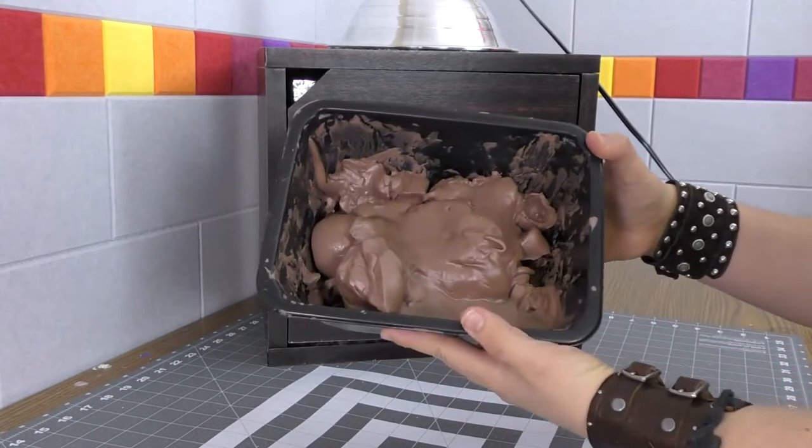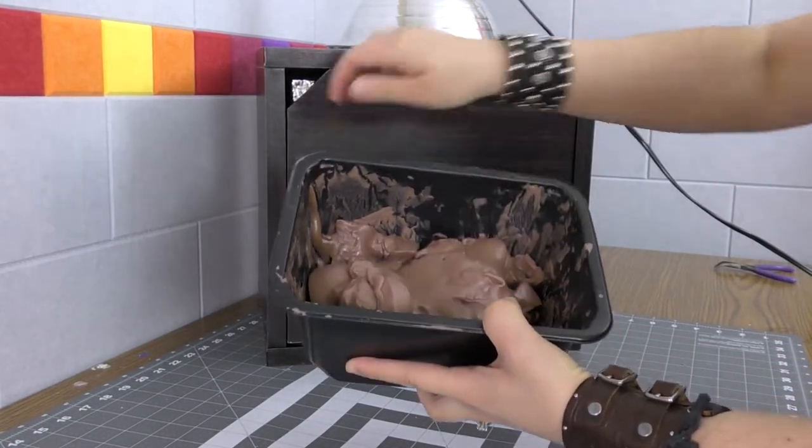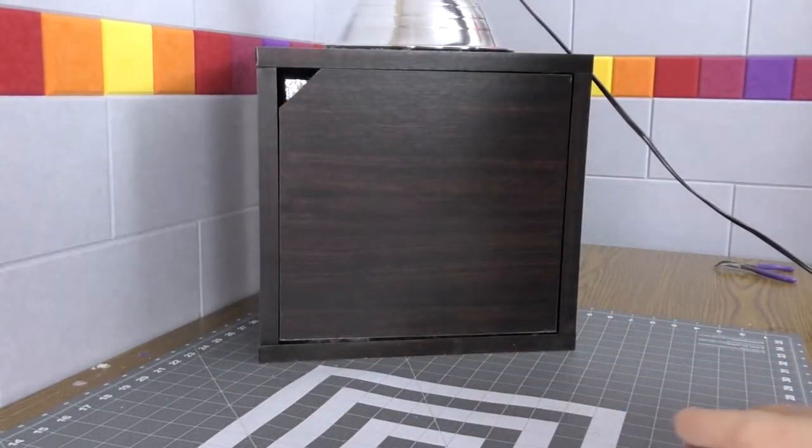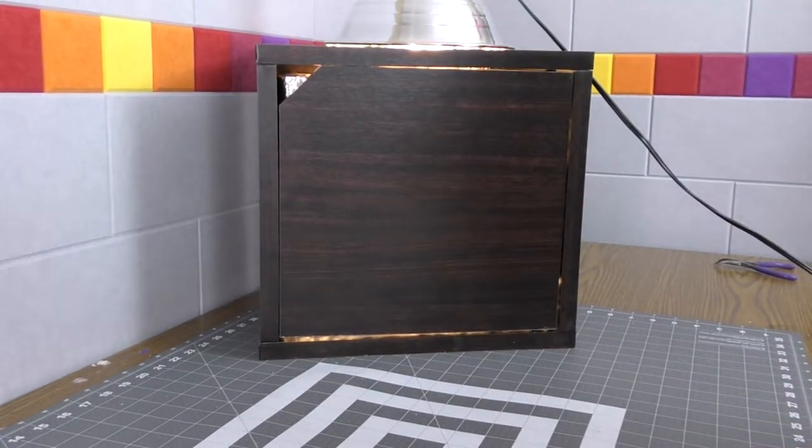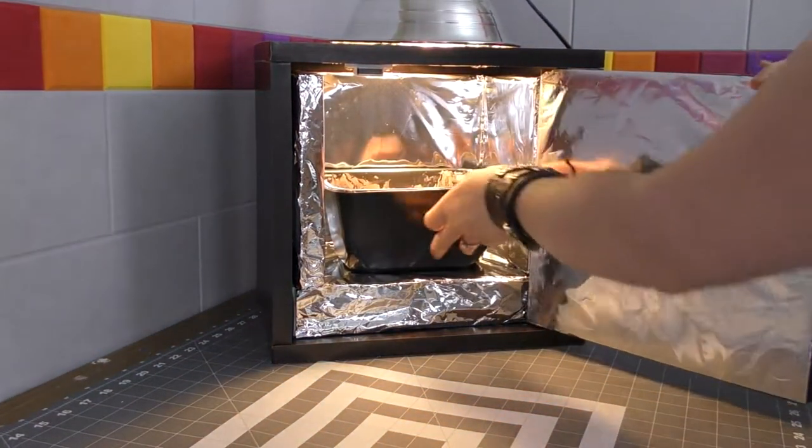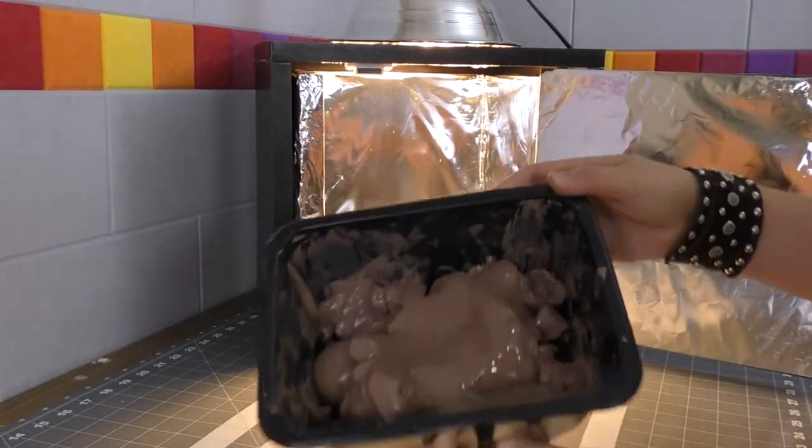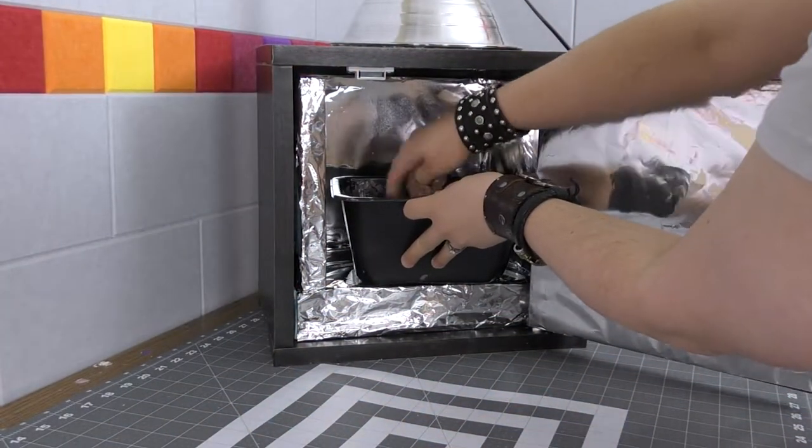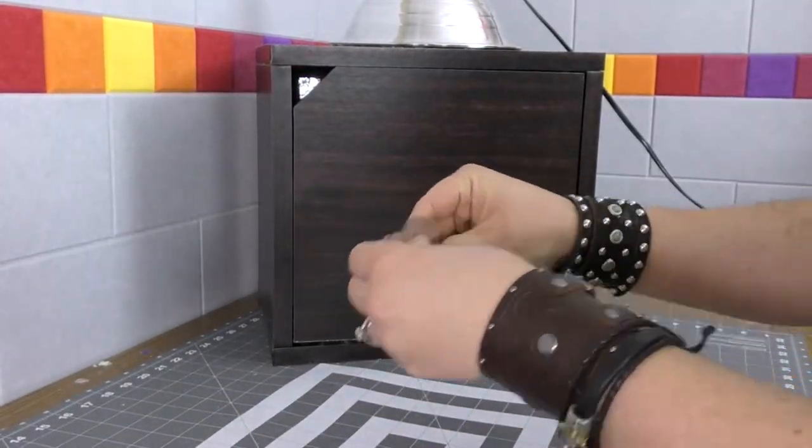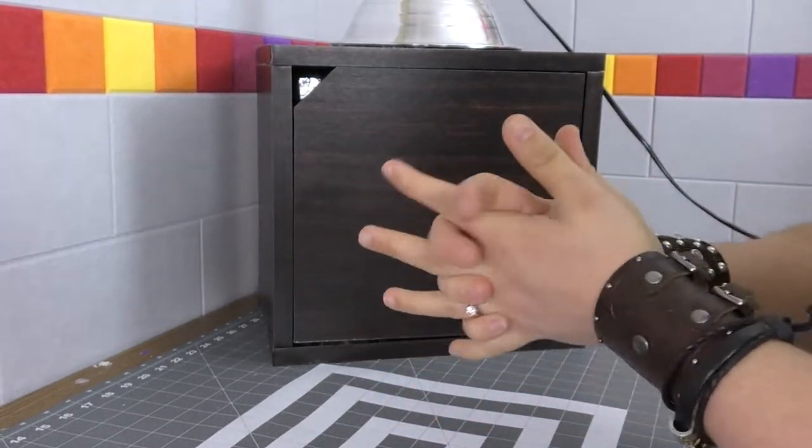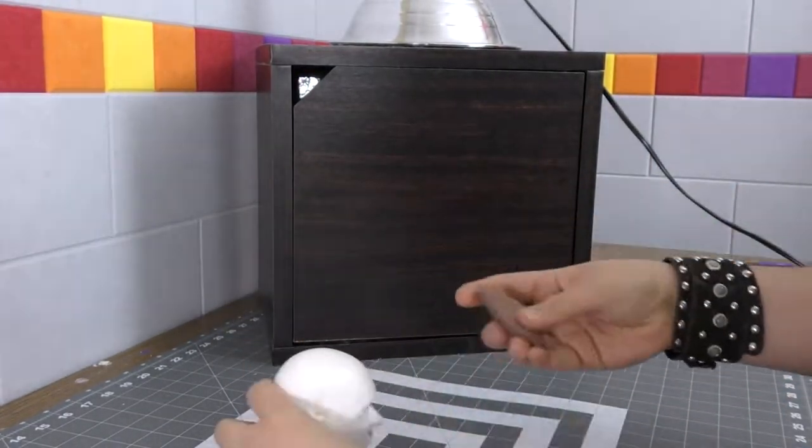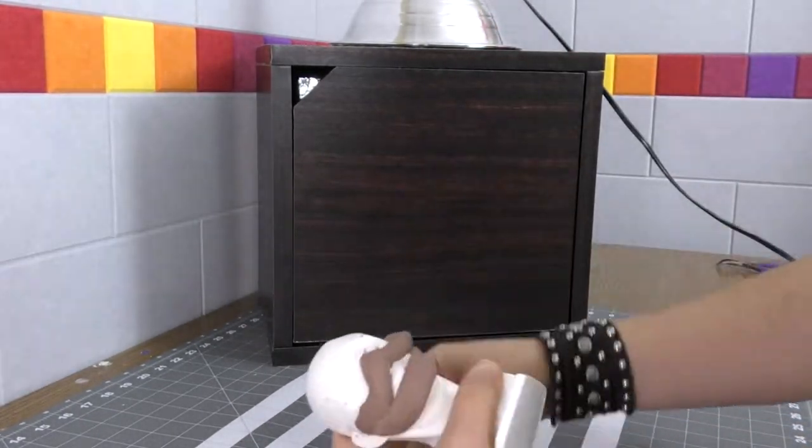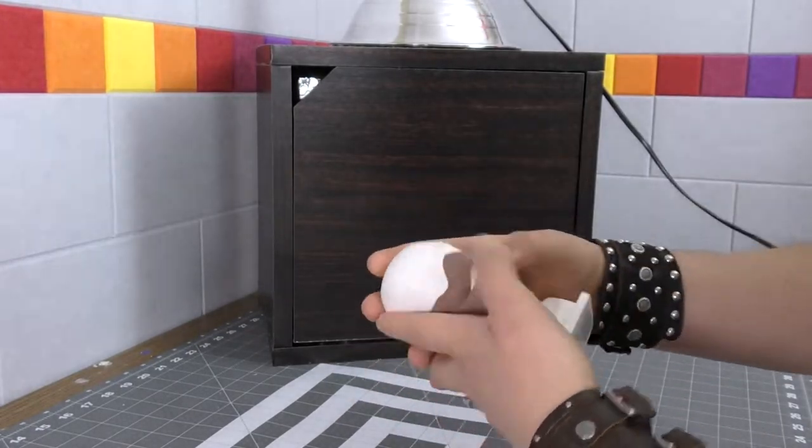Now you can see the clay going in is super rock hard. After about 20 minutes it is starting to turn liquid. Now you can manage the temperature of the clay by turning on and off the light. But thanks to all the insulation foam that's in there, it keeps the clay nice and warm for a very long time. And if it starts to get a little bit cold, just turn the light on for a few more minutes and it keeps it great.